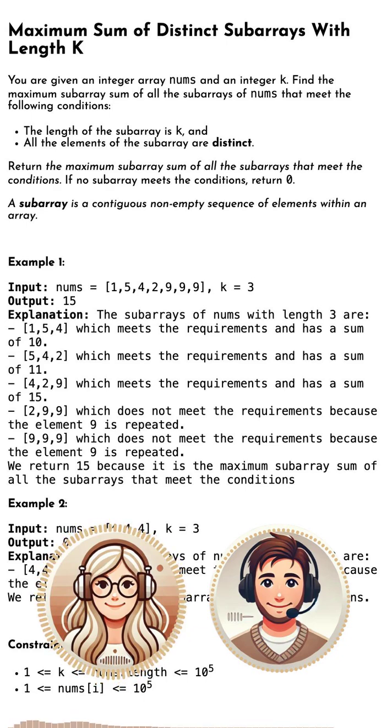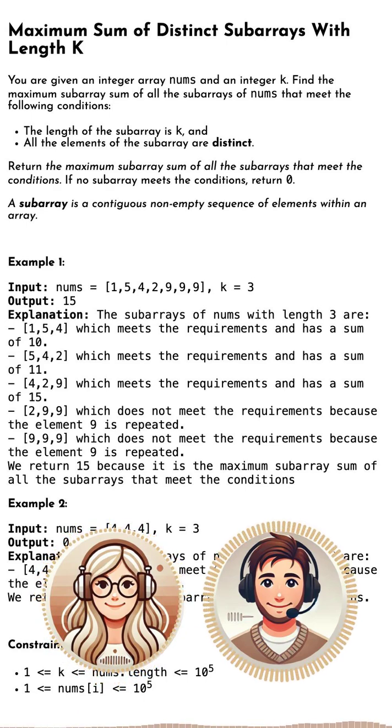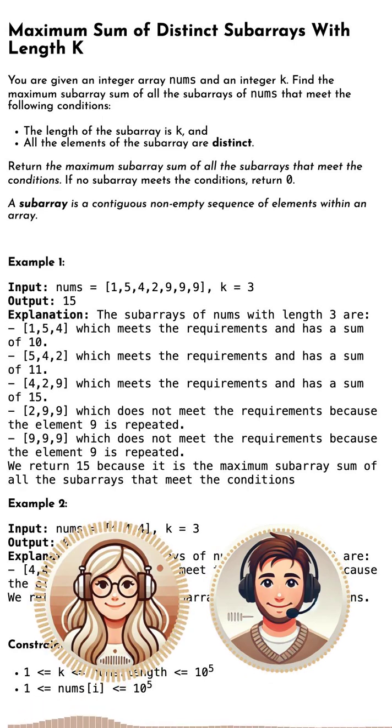Exactly. Okay, so now the right pointer moves to index 2, which is pointing to the number 2. Right, so we add 2 to our current sum, making it 7, 5 plus 2. And our dictionary becomes 1: 1, 4: 1, 2: 1. Perfect. Now we have all 3 elements in our window, a window of size 3, and all the elements are unique. So this is a valid subarray.